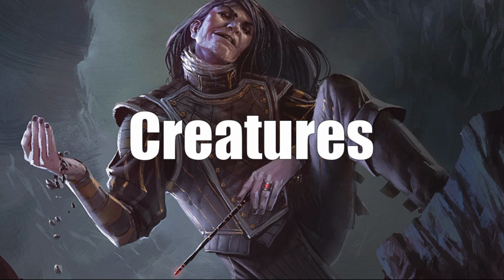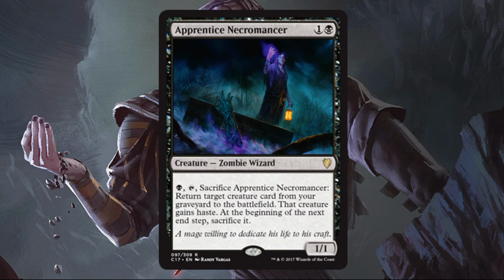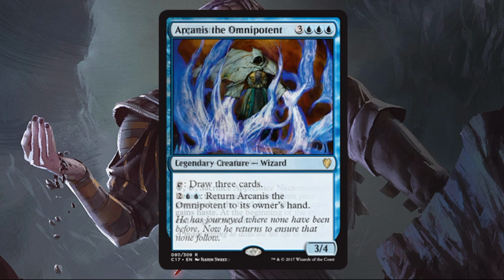Alright, let's move into reprints, beginning with the creatures. And there's some interesting cards here as we go through. We'll start off with Apprentice Necromancer. When I first saw this preview, I said this was a weird card to include in a wizard deck, but now that I've seen the wizard deck, it kind of makes sense. So not only are you going to sacrifice this to get the ability, but you're able to bring another creature back from the graveyard to the battlefield for 1 turn, then it goes back to the graveyard. So it does make sense for what this deck's trying to do.